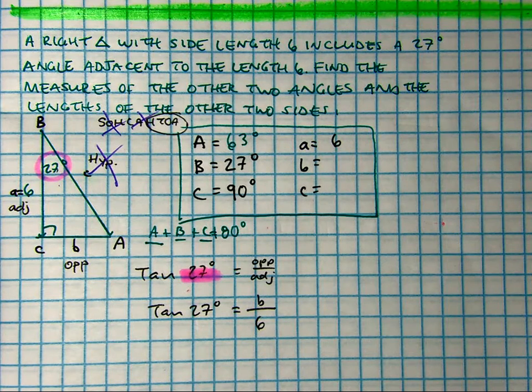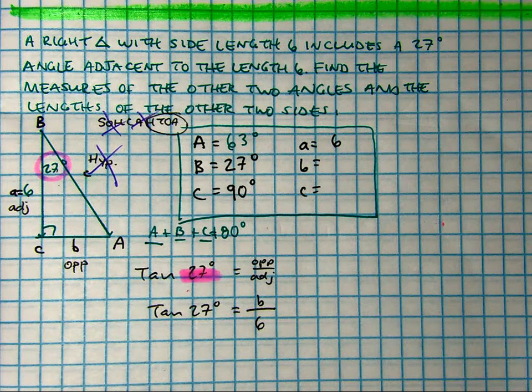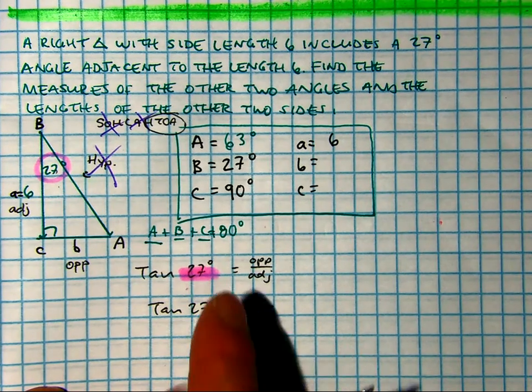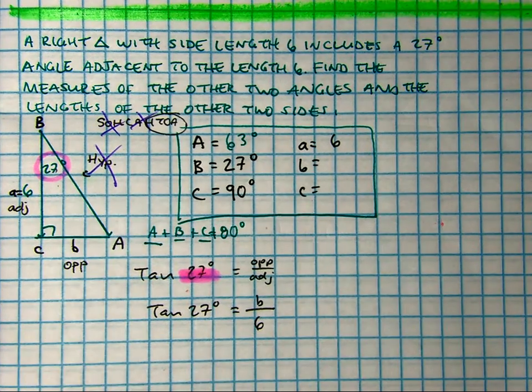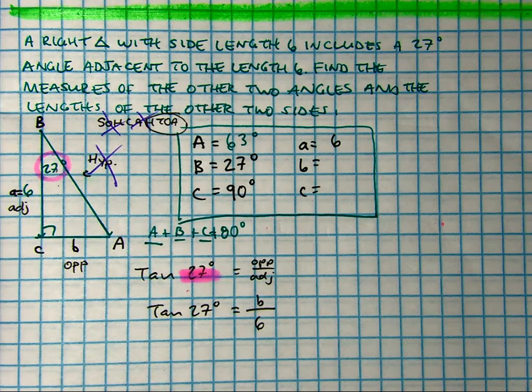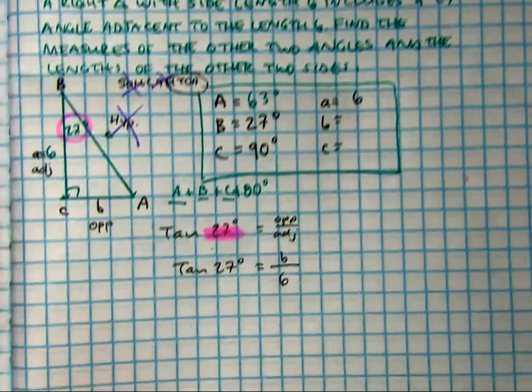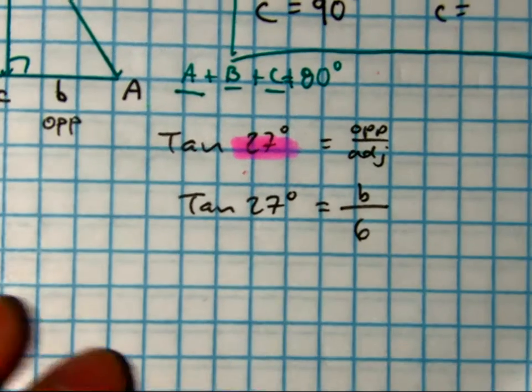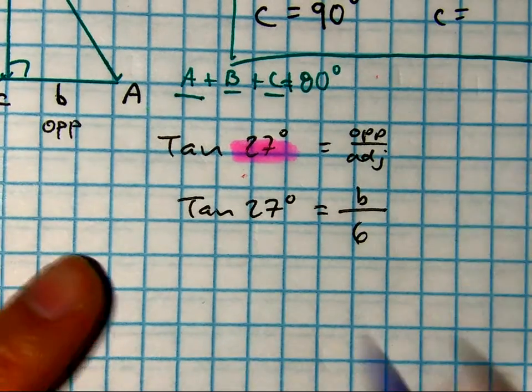Elvis, should I take the inverse? No. Class, we only take the inverse to find angles. We already have the angles. We're not going to do the inverse here. Elvis, what are we going to do? How do you do that? Correct? How do I do that? Now what do you do? Elvis, when I cross multiply, what do I get?